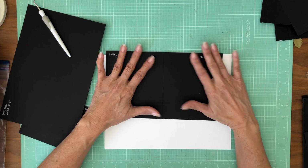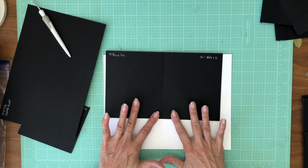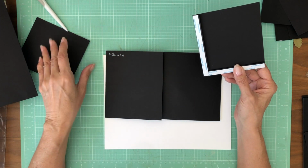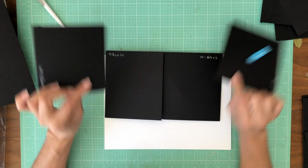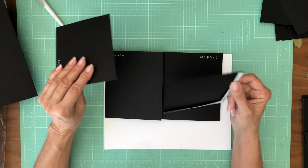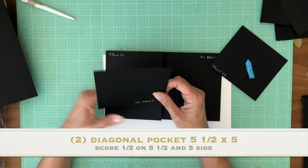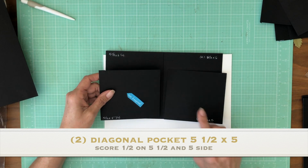Now we are going to have one more feature on top of this, and that is two slanted pockets. And I think I did this in Oriental Garden. I'm pretty sure I had something very similar. Anyway, these panels are 5.5 by 5, 5.5 by 5. And you're gonna need a left one and a right one.